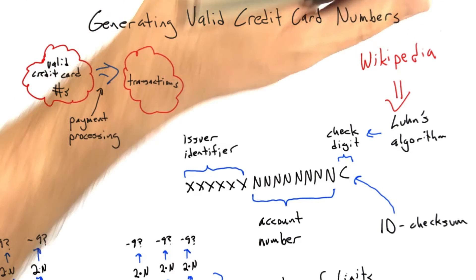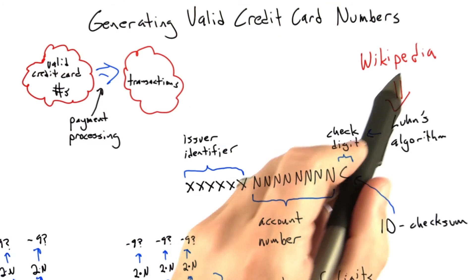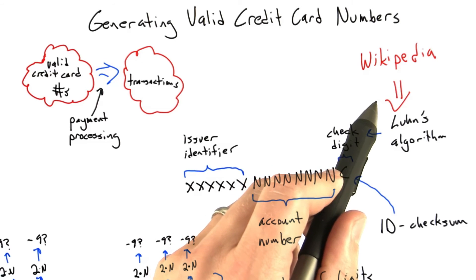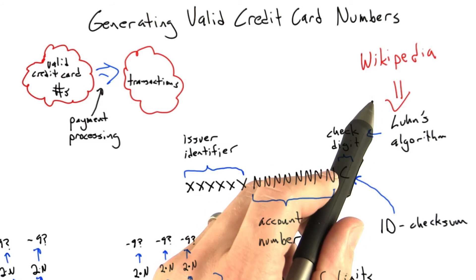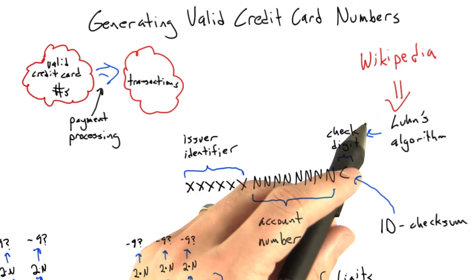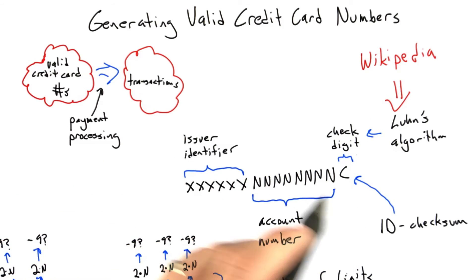I'd like you to implement that now. If you get stuck and need a hint, you can look up Luhn's algorithm on Wikipedia. That's kind of cheating because the Wikipedia page for Luhn's algorithm actually gives you working Python code. Don't go there unless you want to see the real answer.